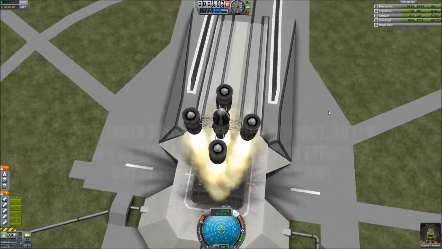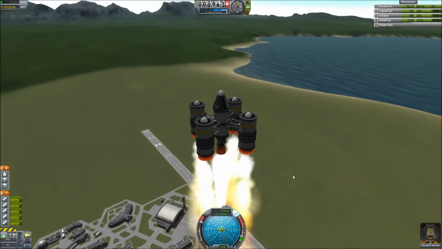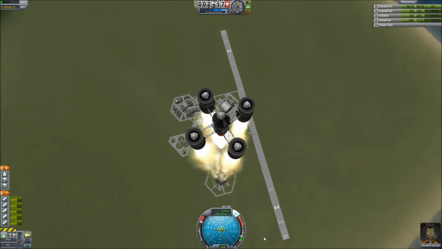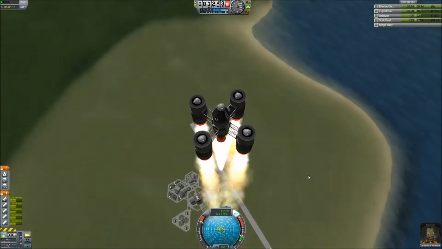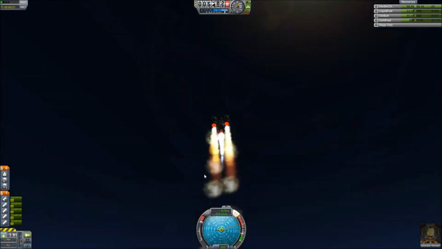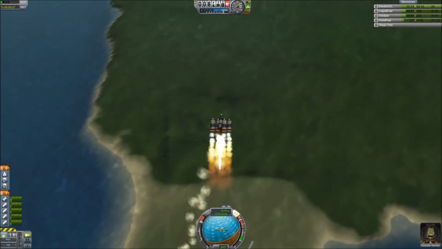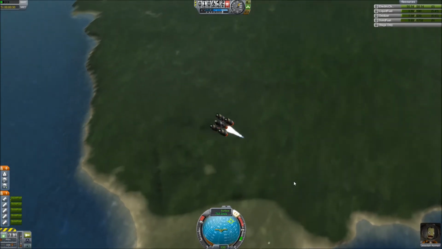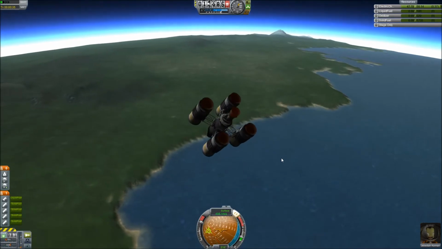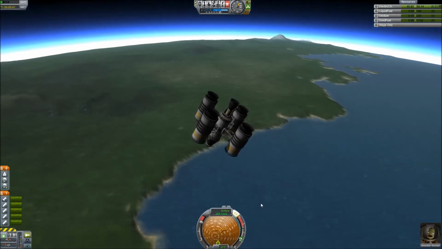So let's see, kind of spinning wildly since we have no fins or anything. We're picking up speed. I think this will certainly enlighten our scientists a bit about how rocket building works. Not a huge success, and our SAS has trouble functioning since we don't have any actuators.